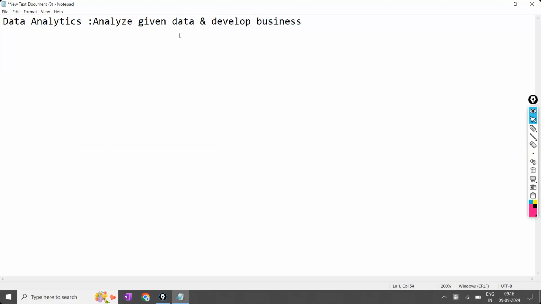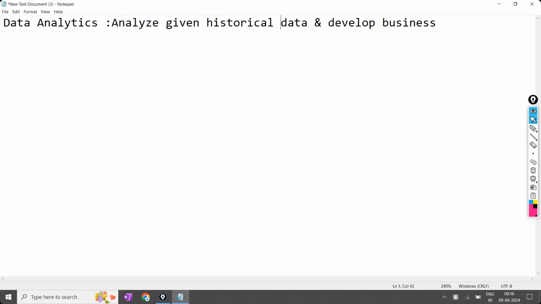Analyze the given data, which is going to be historical data, and develop the business from that. Whatever business you can develop from that, we are going to develop. So analyzing the given historical data and developing the business is the work of a data analyst.